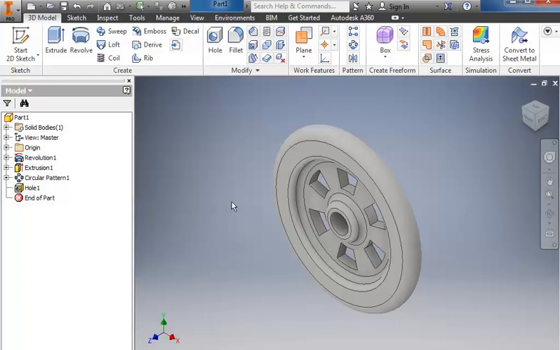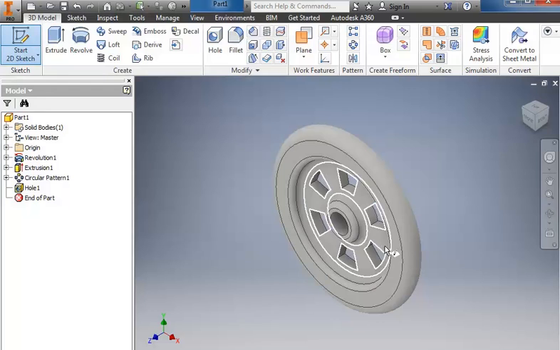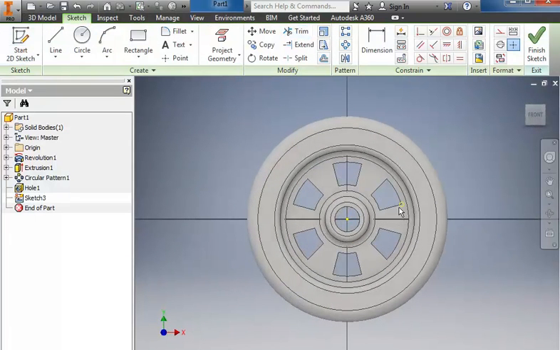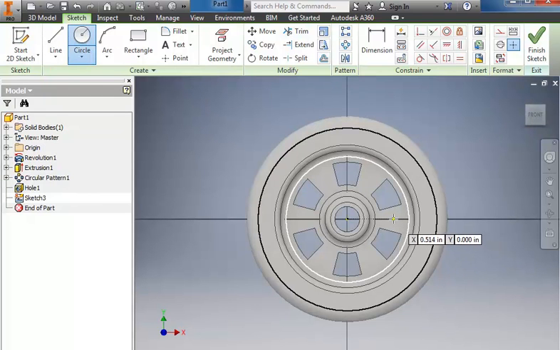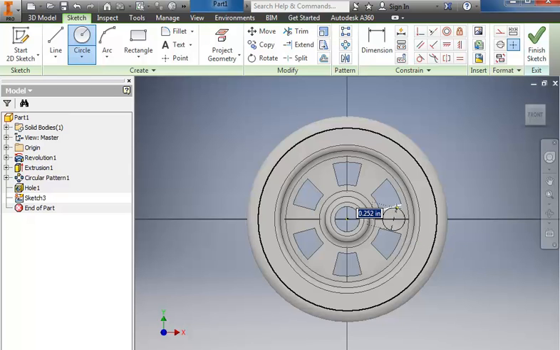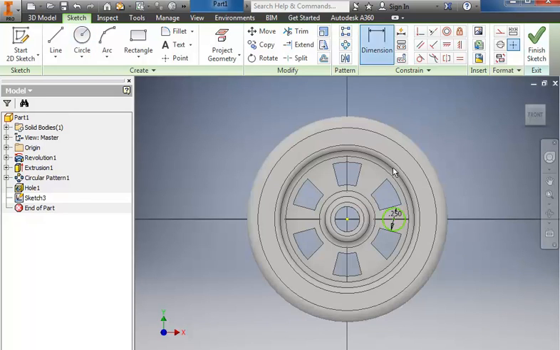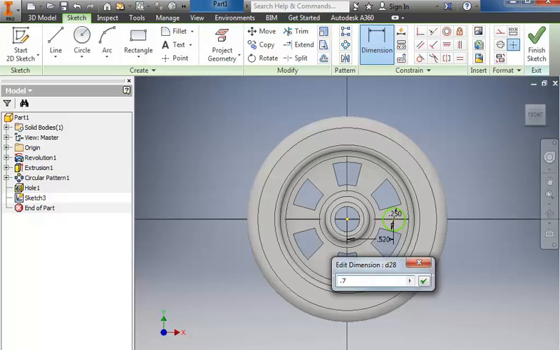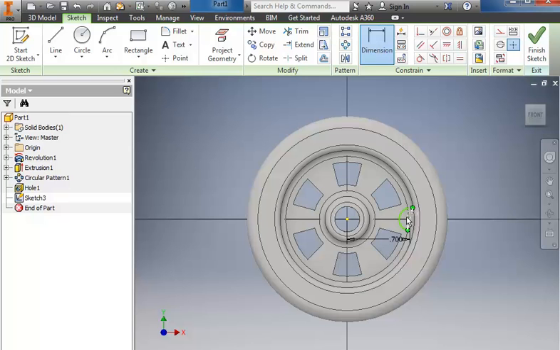The last thing that's left is I need to add the peg for the linkage arm. So I'm going to start a sketch on the face here. It's on this inside portion where the mag cutouts are. I'll do a circle and place it just along the x-axis. The diameter of this first circle is 0.25. And I need to locate it from the origin to the center of that circle, which is 0.7. That's going to cover up the majority of it. It's not a problem because it's going to be extruded out.